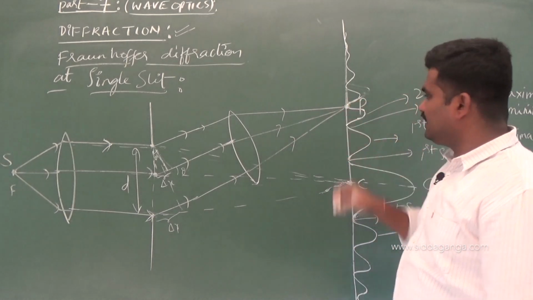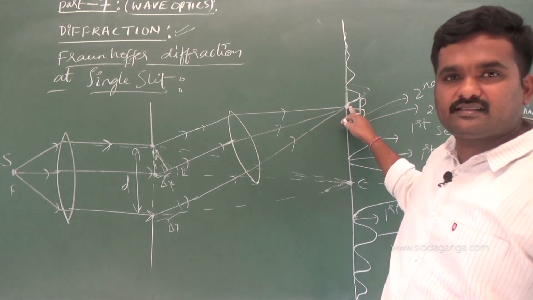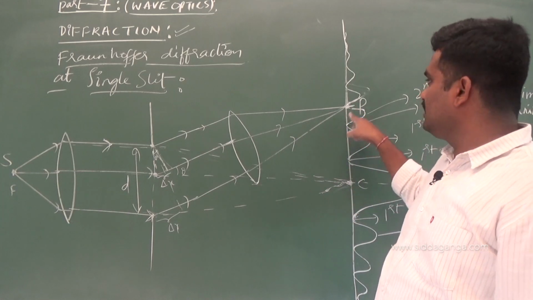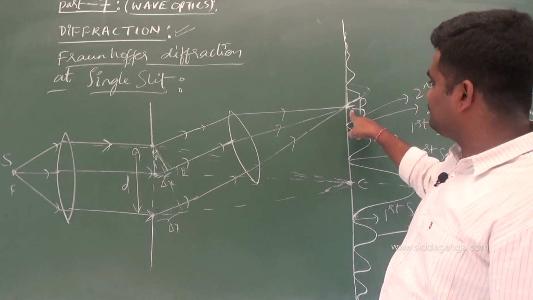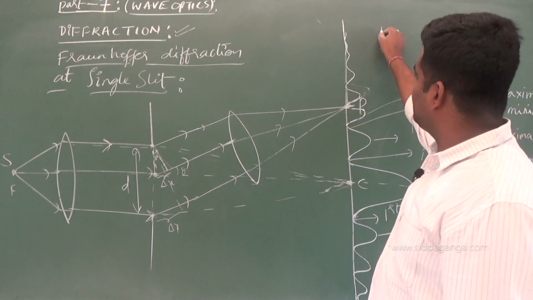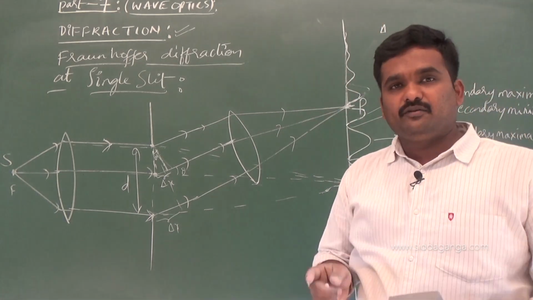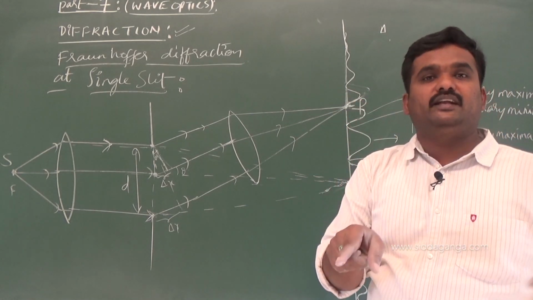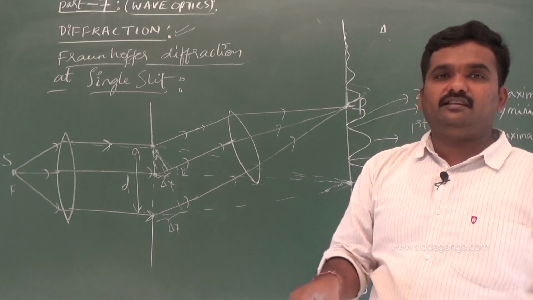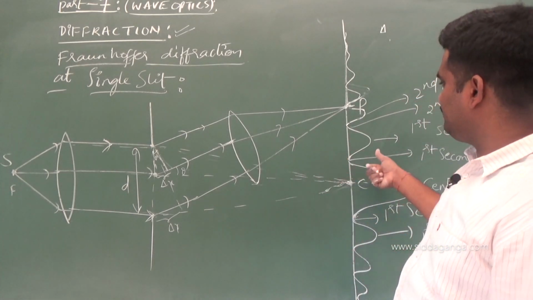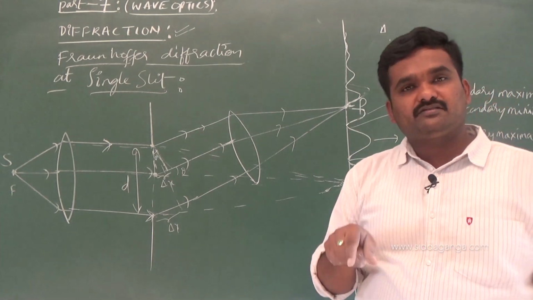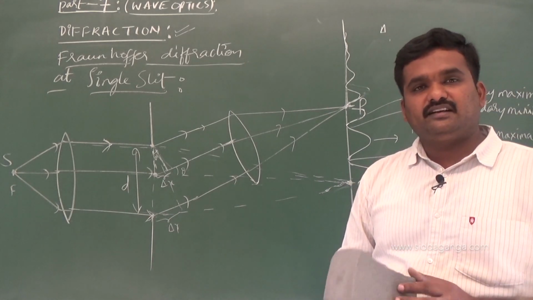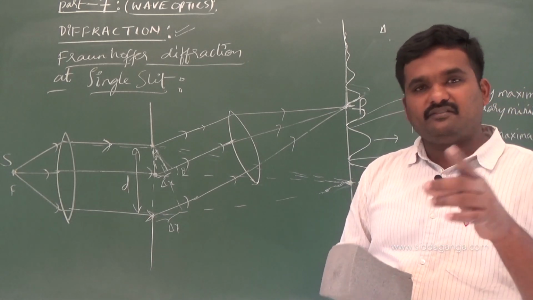Now if you are going to analyze a point on the screen, whether a minima is formed here or a maxima, how can you find out? Based on the path difference of diffraction, what are the conditions we have studied? If you want a minima to be formed at that point, the path difference should equal n lambda, the condition for minima. Similarly, if a maxima is to be formed there, the condition for maxima is (2n plus 1) lambda by 2. That is quite opposite to the constructive and destructive interference conditions we studied in interference phenomena.